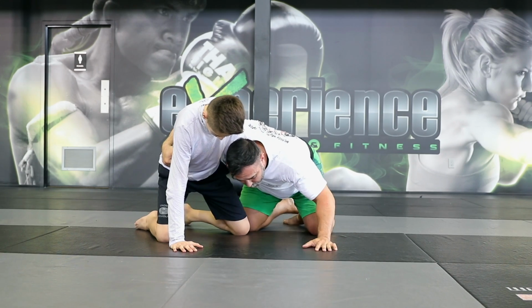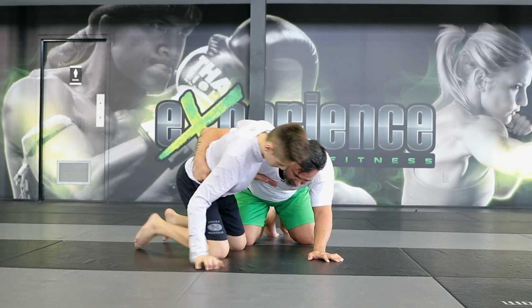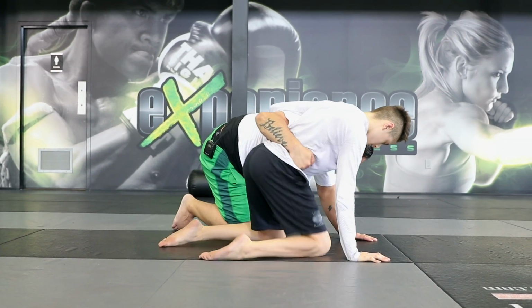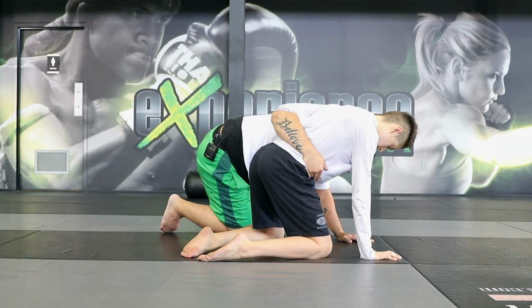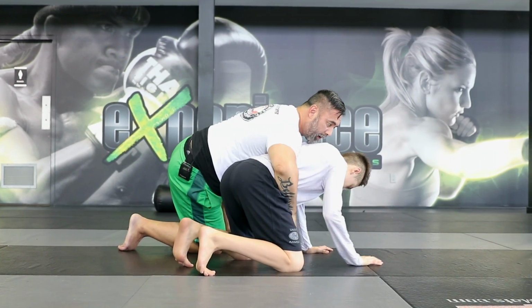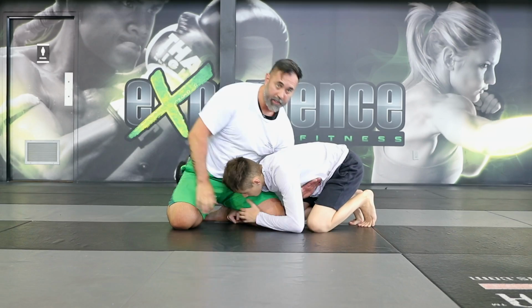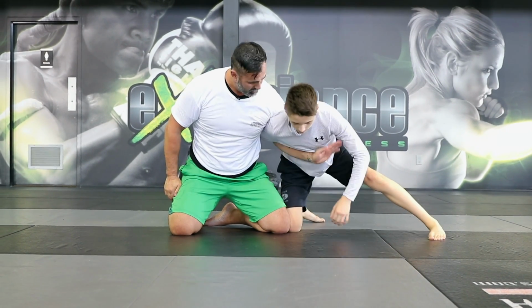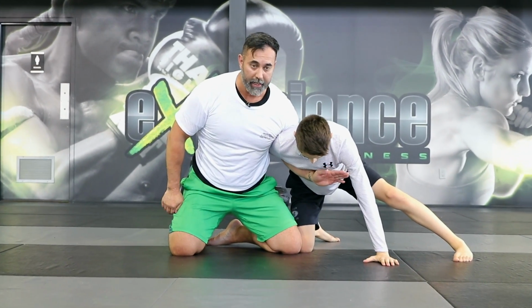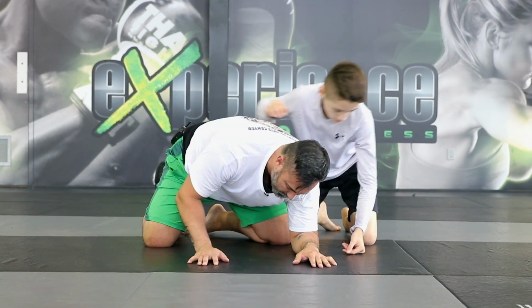So now you're gonna posture up, 2, and it's very important when you limp arm, if you look here sideways, my arm doesn't wanna go here limp. It wants to come to me. It wants to go to me before I limp it out. All right, so always bring your hand towards your own butt before you take your hand out. So if Alex does one time here, on the whizzer, he postures up, and this is killing it. Right, so he's gonna get his hand behind his back and limp out into the back control position.